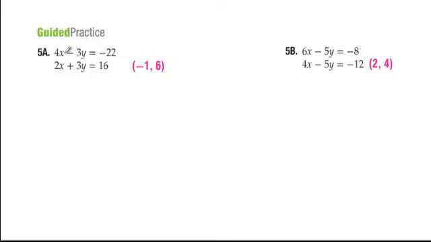Because you will have a fraction, we can make x in terms of y, but we have to divide by 4, so it's going to be a little complicated. It's better to look for something different. What's important in this system, if you look at the coefficients of x and y: here we have 4, here we have 2, here we have minus 3y, and here we have plus 3y. This is an advantage for us to use.